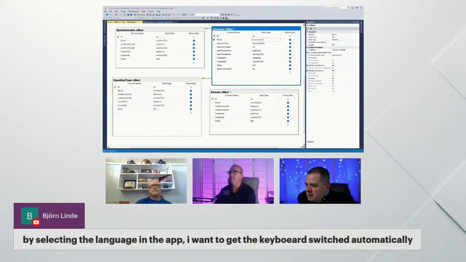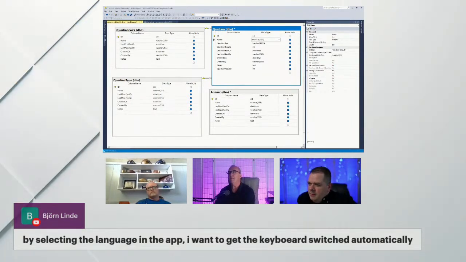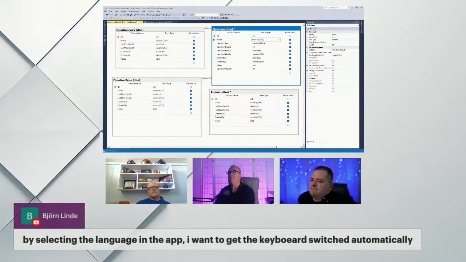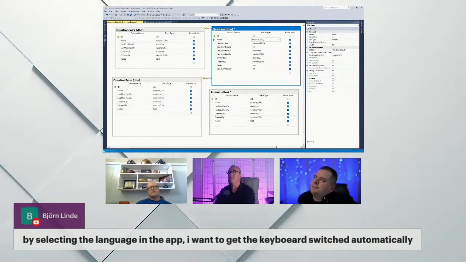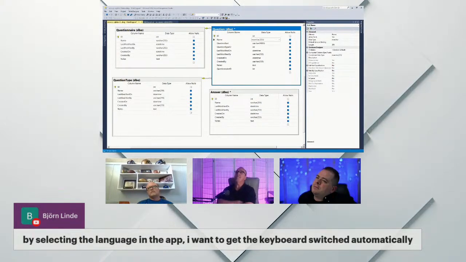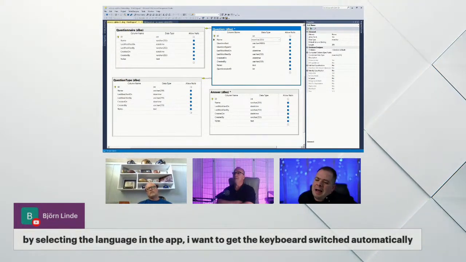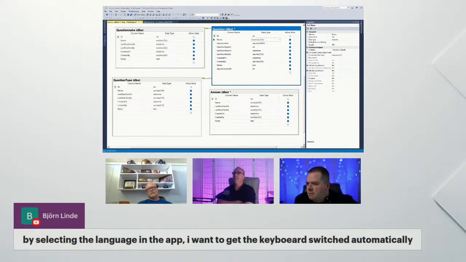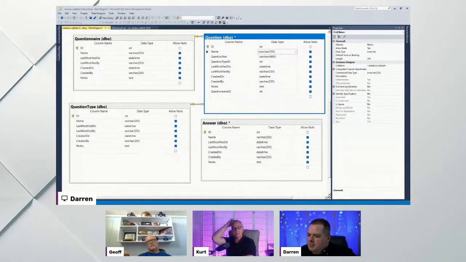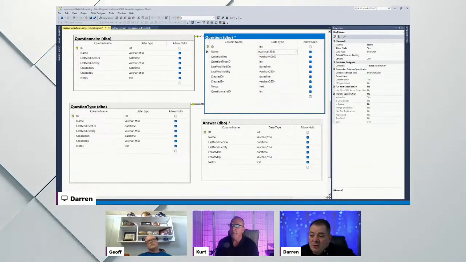The question: by selecting the language in the app, I want to get the keyboard switched automatically. I would have to look into that and think through that. So that's not something I would be able to answer on the fly like this. But these are great questions, guys.